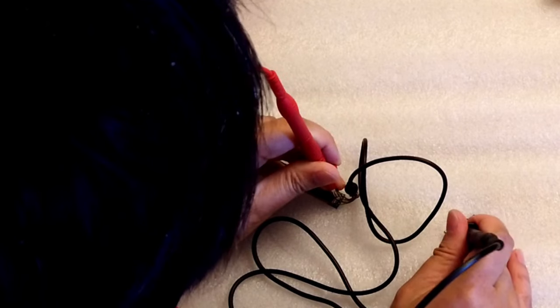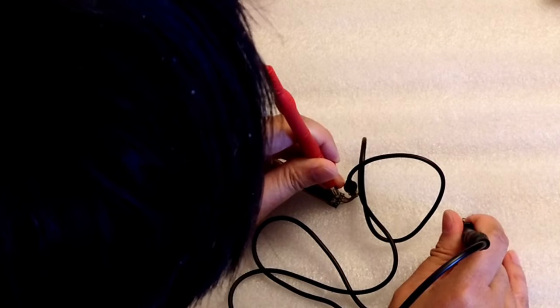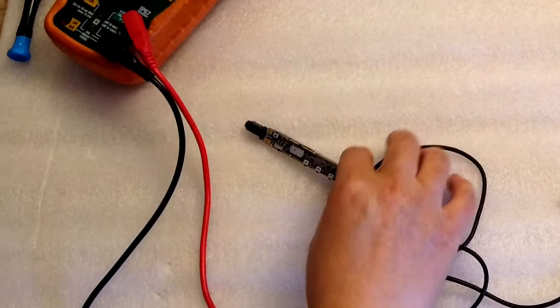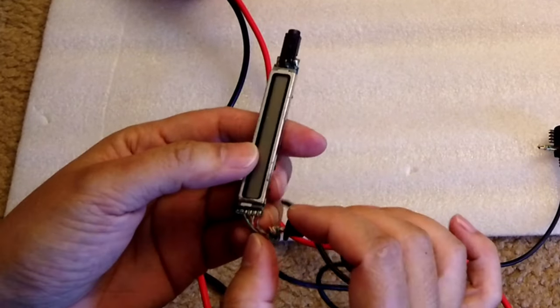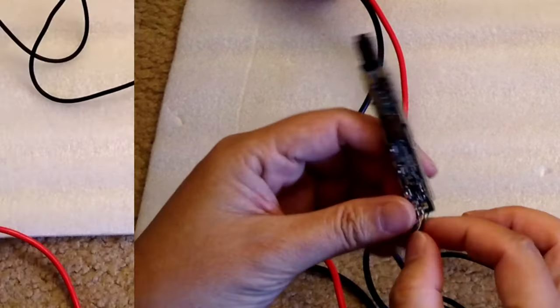Okay, so this goes to here. So that one is good. So this is the right channel. Okay, so I think I only found continuity for three wires. So maybe that's the issue. So I guess it's all broken somewhere.